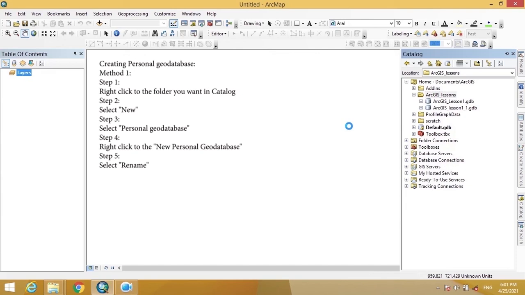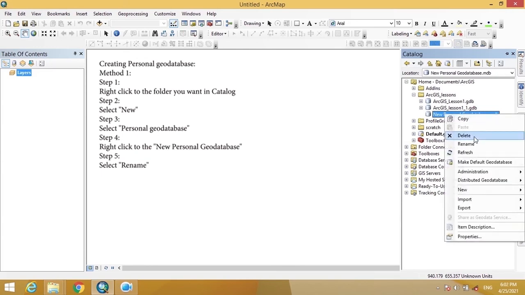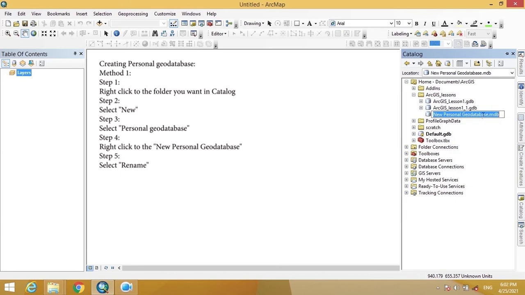Now we rename this personal geodatabase Lesson1. Now we have created a personal geodatabase.